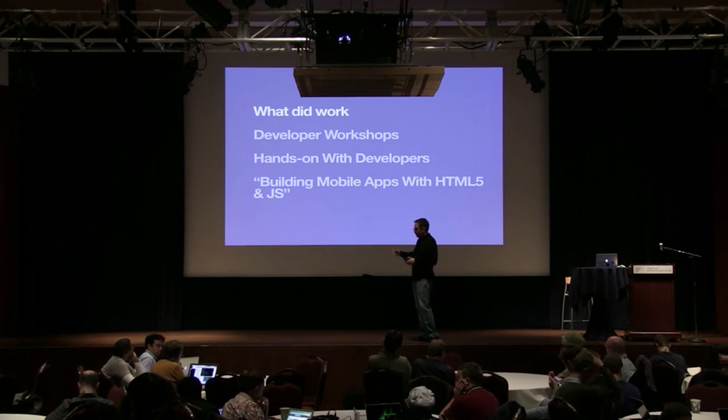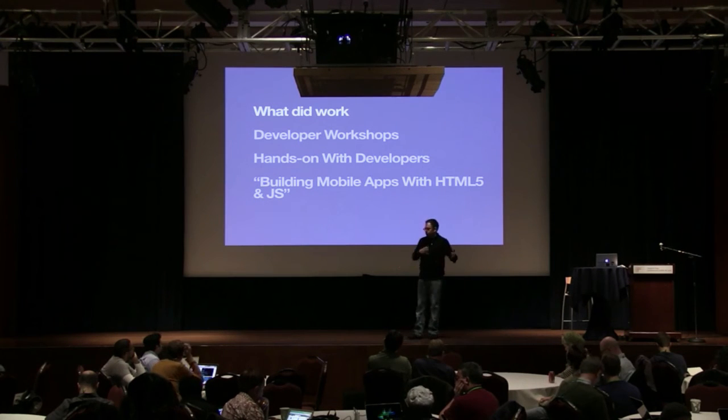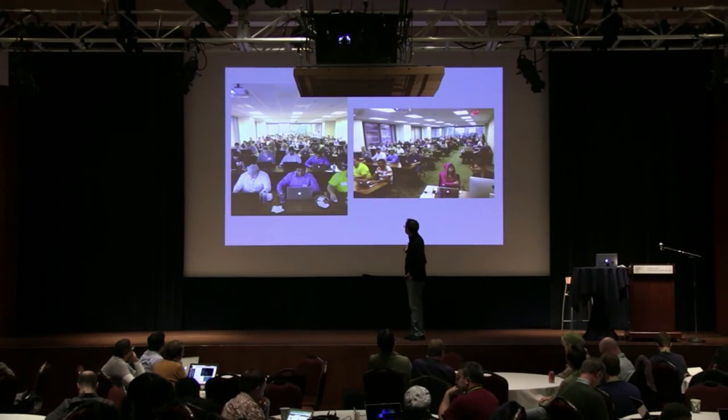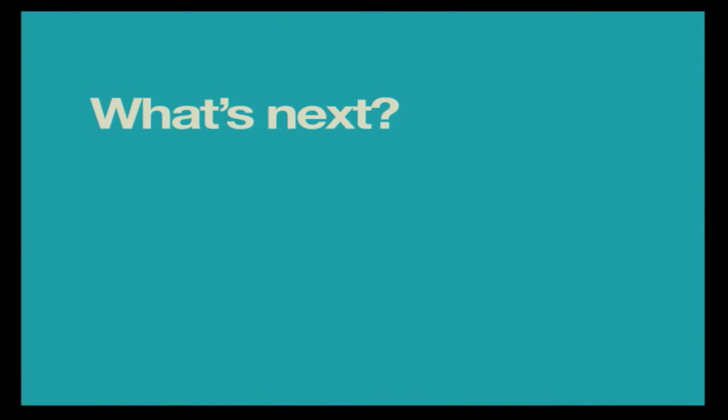It's one thing to show, oh, here's how easy it is to do Hello World in 10 lines of code, or build a game in SpriteKit, or whatever the session you'd sit in in the morning at WWDC, but actually figuring out how to integrate it into your code proved to be very valuable. So we switched over and started to do that, and these are some pictures, we started to get lots and lots of folks showing up. This was pretty cool when we made that switch, about a year ago, and at that point we really started to get adoption and utilization of this thing, where an awful lot of apps started to get built on top of UserGrid.